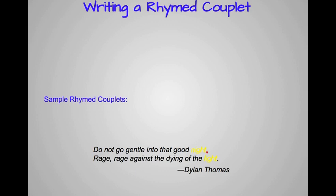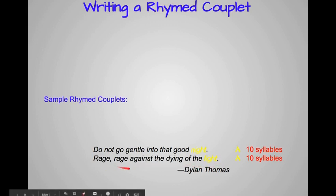He used a period at the end of the first line. We're going to do ours as a comma. The reason he uses a period is because that first line gets repeated over and over again throughout the poem, so it doesn't need to flow into the next line. But if you notice again, that night and light rhyme, those are the only things that rhyme in it. There's no internal rhyme in here. And that each line is actually exactly 10 syllables.